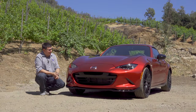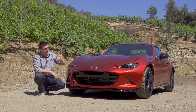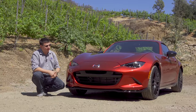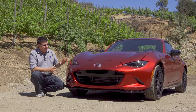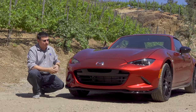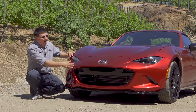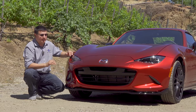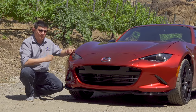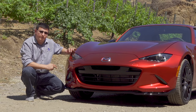Up front you really won't be able to tell the difference between 2018 and 2019. We still have LED headlamps up front and a design language that's actually a little bit different than the rest of the Mazda family in America. Mazda says it was deliberate to give this MX-5 a different look than the rest of the lineup, but personally I think I would like a version of the Mazda 6 or Mazda 3's nose grafted onto the front — I really think that would make this look very classy. Mazda tells us they were instead going for more of a sporty design.